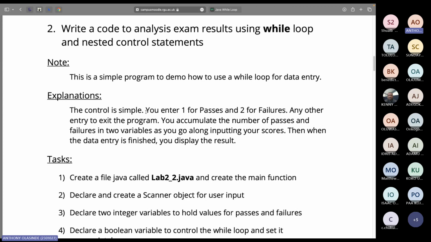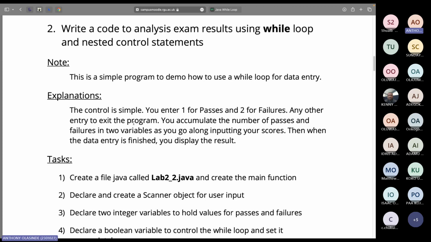Okay, the control is simple. You enter 1 for pass and 2 for failure. Any other entry exits the program. So there are 3 things that our program is going to collect: 1, 2, or any other thing. 1 means pass, 2 means fail, 3 means we're done, 4 means we're done, 5, A, full stop, space, all mean we are done.